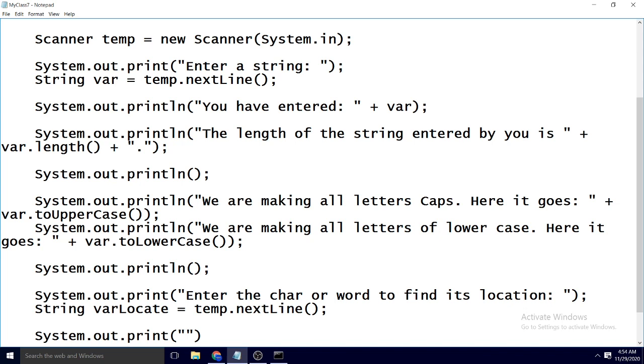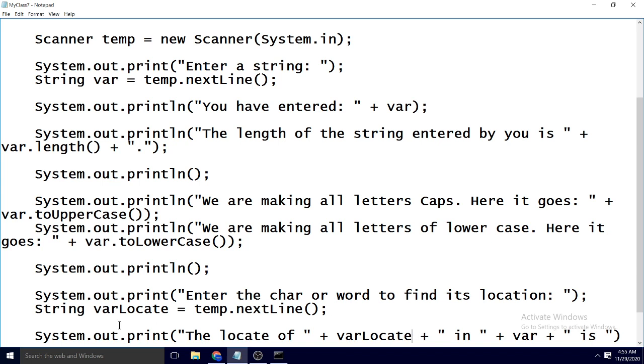What do we want? We want to print the location, so the location of var locate in var.